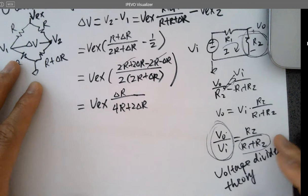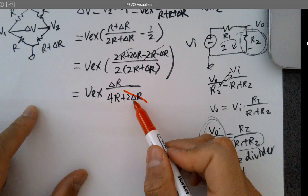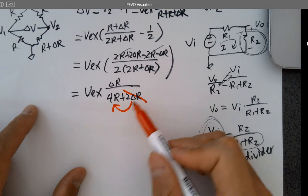And if you have experimented with the strain gauges, you will find out actually the voltage change is tiny. The reason we can cancel this term is because compared to this one, this is negligible. Again, the R's are kilo ohms, and these ones are like 0.1 ohms change or something. So delta R compared to this one is nothing. So you can directly ignore it.